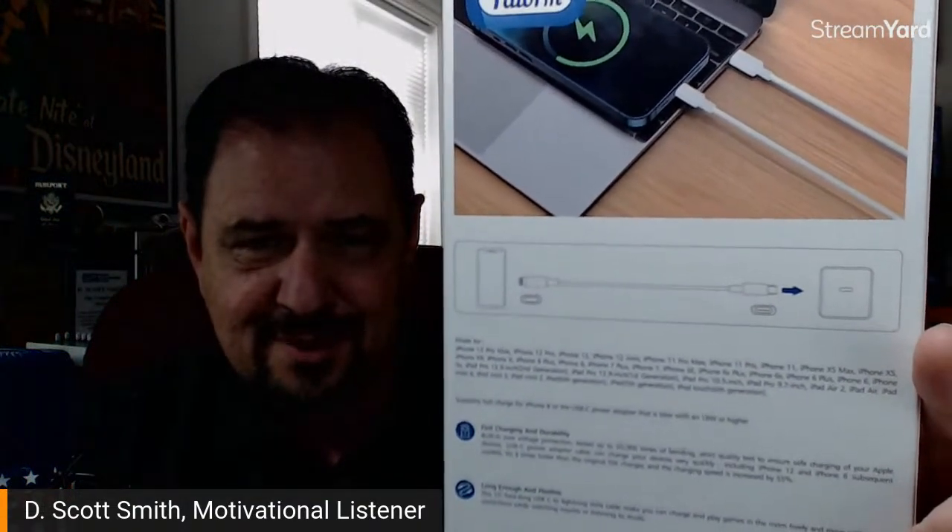You can see the diagram on the package — it is the USB-C to Lightning. They came in this little package, got all three of them in there, open on the top, closed on the bottom, all connected up. I'm just going to pull one of these Lightning cables out. Again, this is the Futorm. It comes in the three-pack — 3-meter, 10-foot USB-C to Lightning pack. A little elastic band holding it. The cable feels flexible enough.